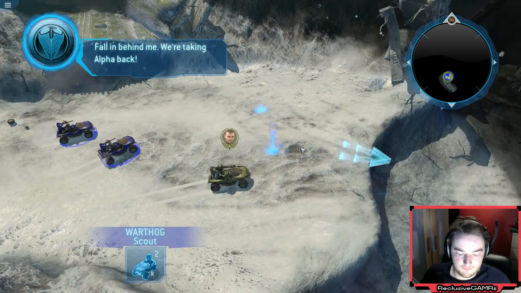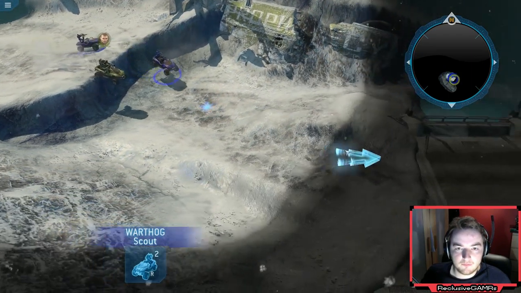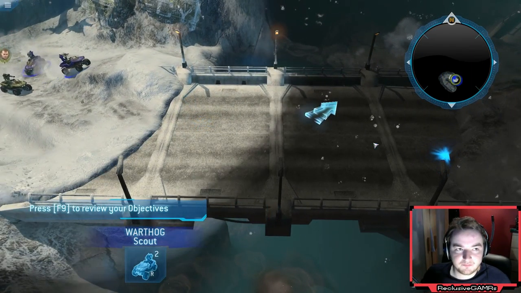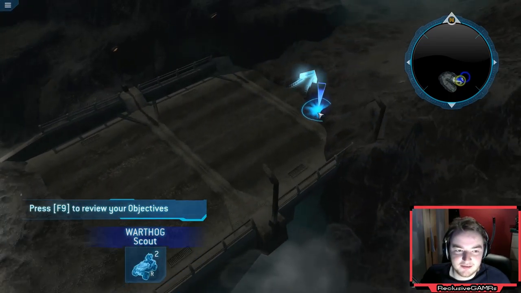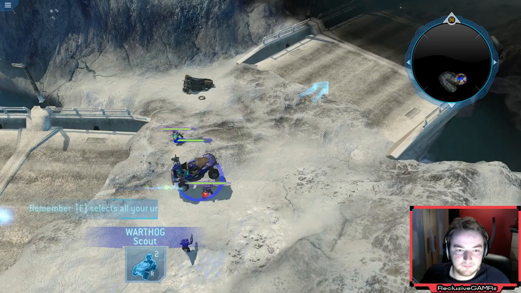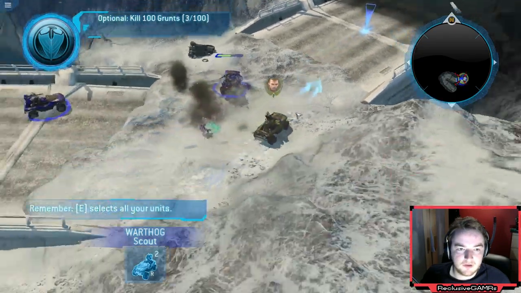Apparently, you can give units to other players as well, but I'm not 100% sure how that works. Okay. I'm not going to give you my warthog, I'm afraid. No, that's fine. The bonus objective on this is to kill all the grunts, 100 grunts.